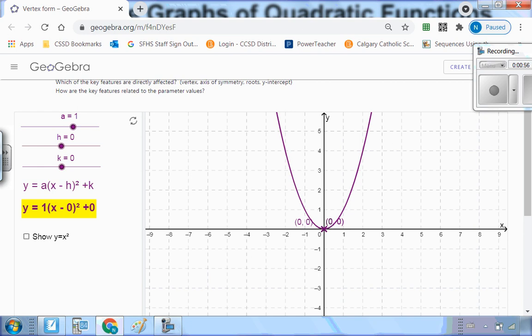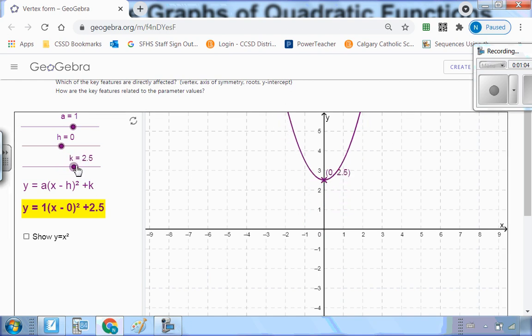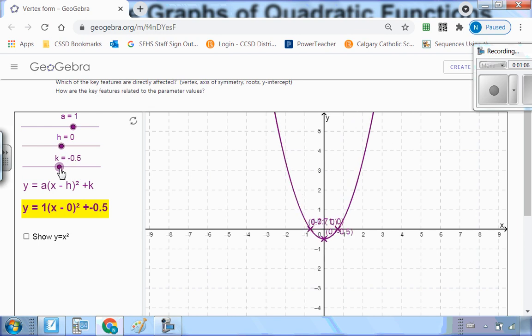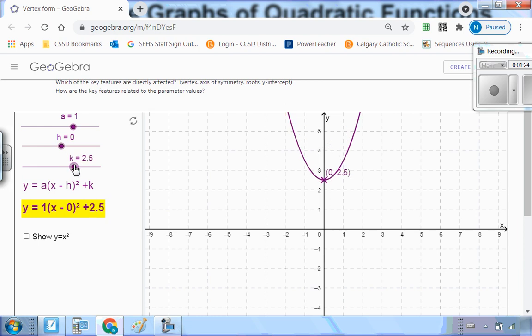So let's look at what happens when I add a number on the end. So right now I'm adding on nothing, 0. So as I add on a number on the end, what happens? Looks like I'm moving up. Let's go back down. So I'm moving up. And how much I'm moving up depends on the value. So notice when Q is 4, the Y value is 4. If I put the value to be 6, it's off the graph there, but you can see the Y value is 6. So it looks like that Q value is the Y value as I go up. X is staying the same, so it's not affecting my X value.